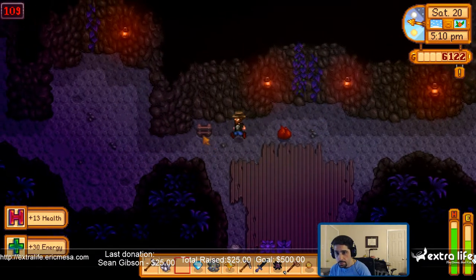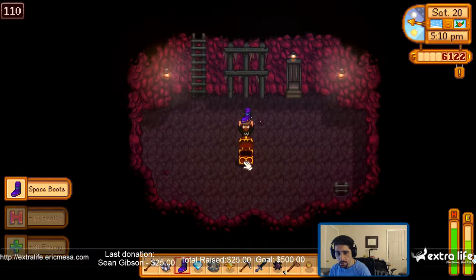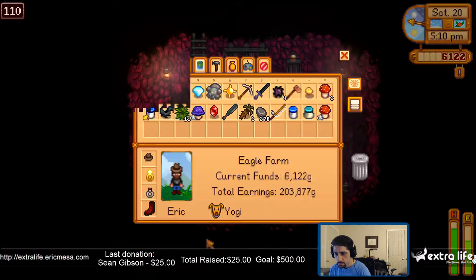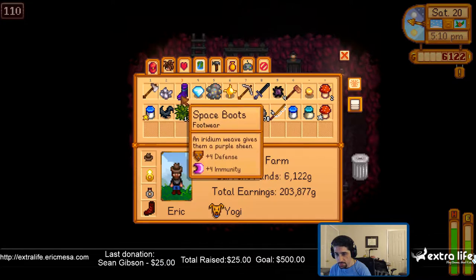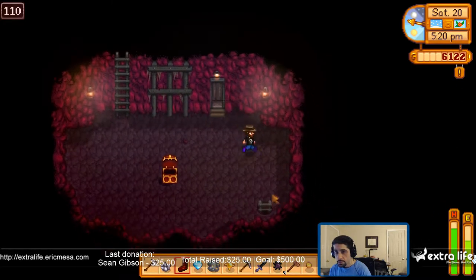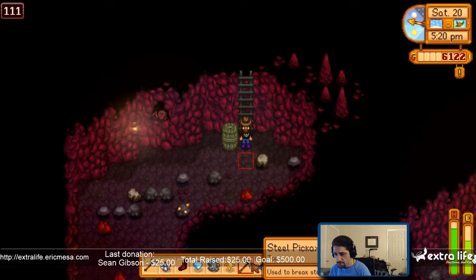There we go. Alright, 110. Huzzah. I got space boots. Cool. Plus 4, plus 4, plus 3, plus 3. I think I'm gonna wear some space boots. Alright. I did remember to pet all my chickens, didn't I? Yeah, I think I did.